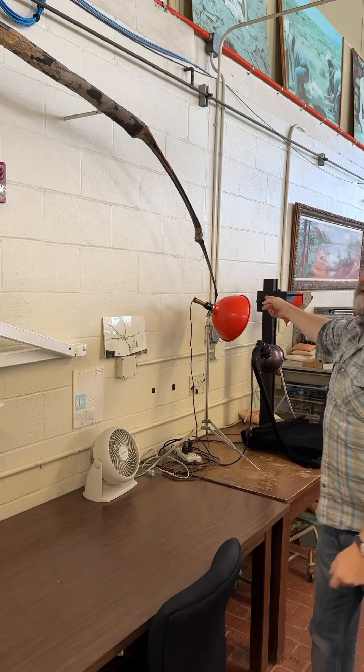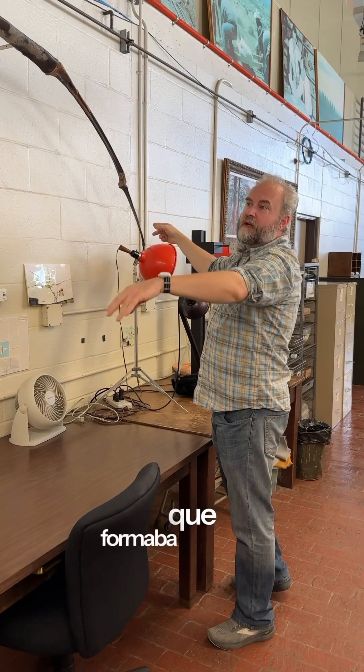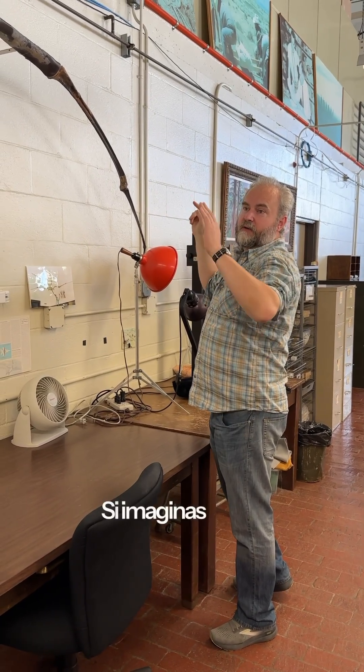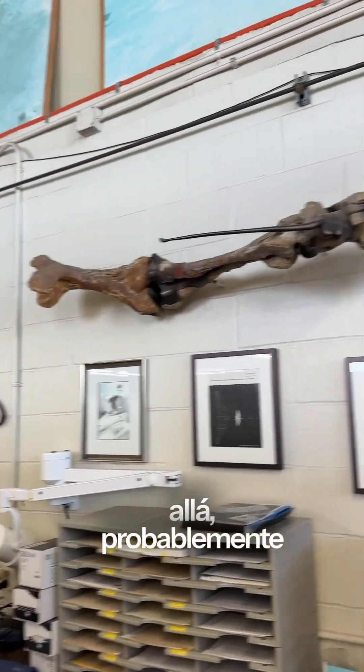The rest of this wing is made up of the fourth digit, so the ring finger extends all the way out to this tip, and then from here back to the body there would be this big flap of leathery, thick skin that made up the flying surface. If you imagine doubling that back to where John's standing, that's actually even a little further — that's going to be the full wing span.